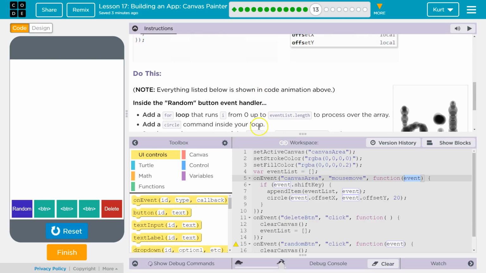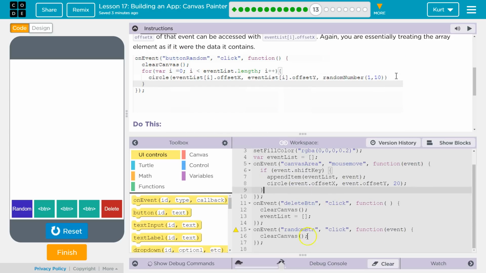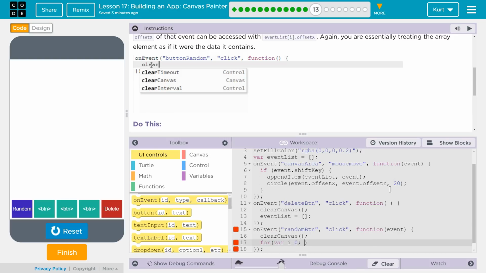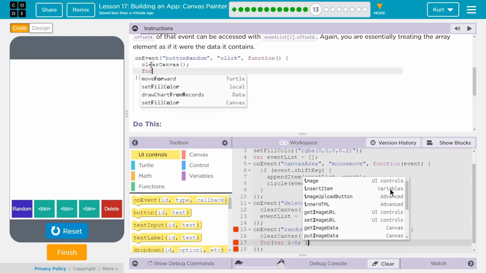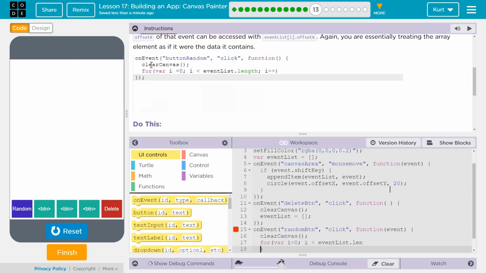Inside the random button event handler, add a for loop that runs I from 0 to event list length to process over. All right, so inside the random event handler, event list length is going to give us the length of the full event list.